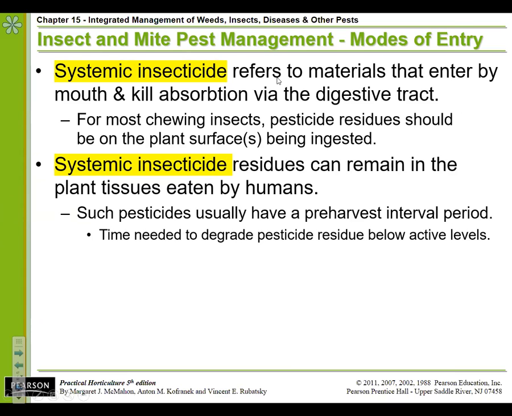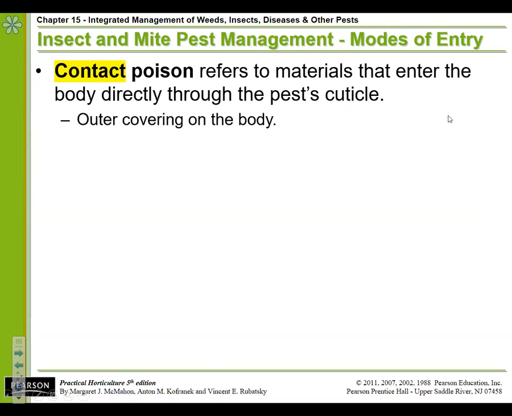Some systemics we look at as putting into the plant tissues. So the plant will actually absorb it, translocate it. So the insects, especially the sucking insects, are able to be controlled through this type. However, we have to watch out on the timing of that, because if it's in the plant tissues, it could potentially be harmful for people too. So looking at the timing of harvest to make sure that it degrades.